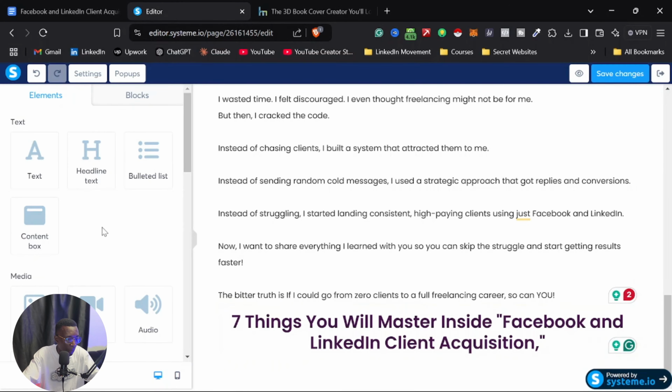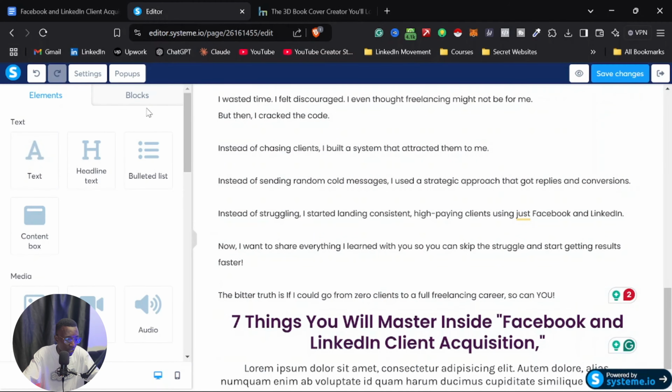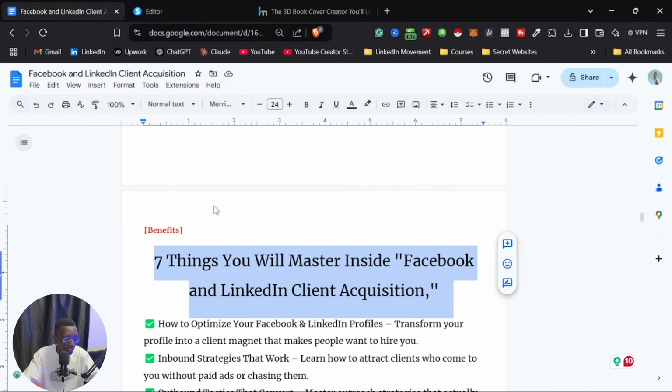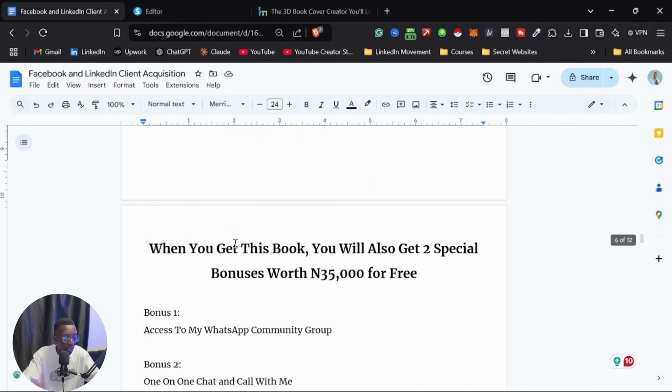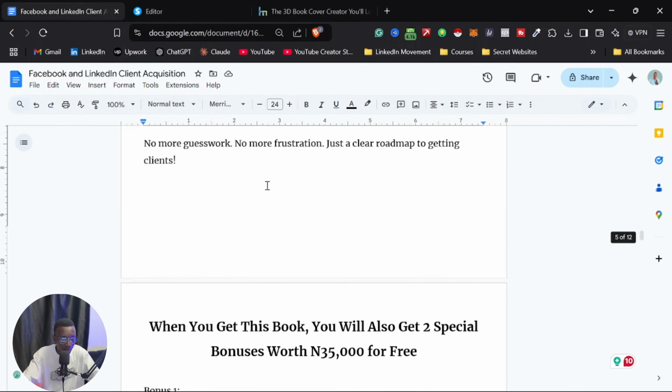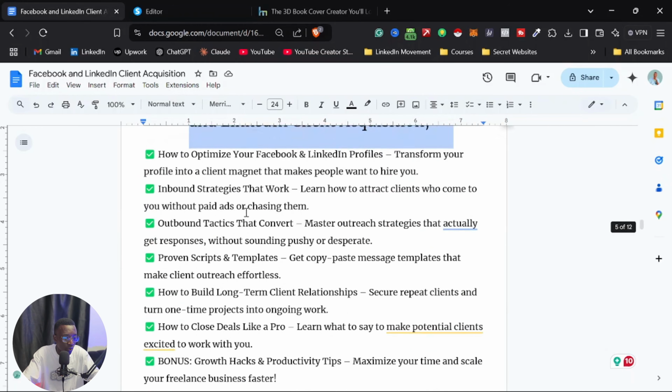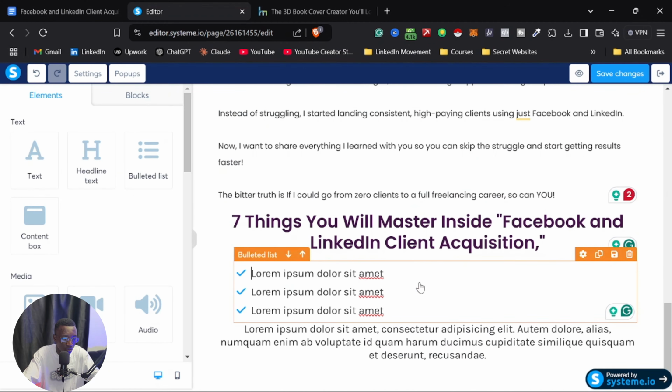Now I'm going to drag and drop the text again, or probably you can use the bullet list. So you can check mark everything, as you can see right here, like I did right here. That's how you do everything. And let me show you the button and how you are going to do that.